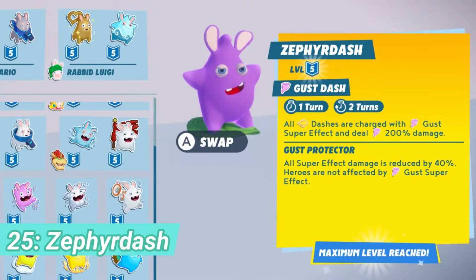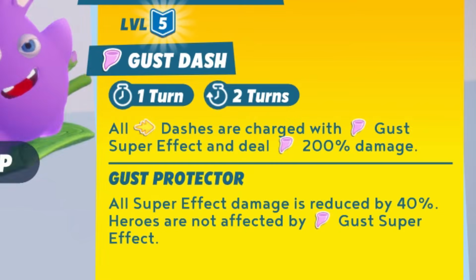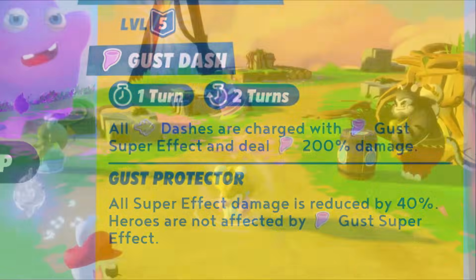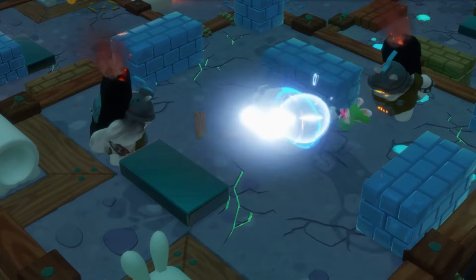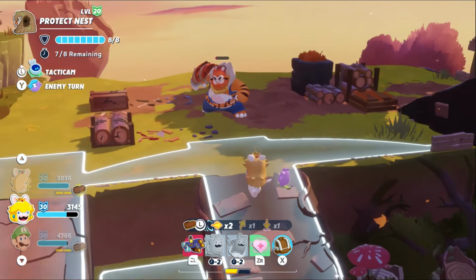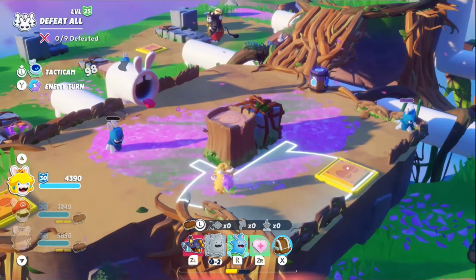Following Electrogeddon is Zephyr Dash. This works just like Electro Dash, in which all dashes will deal 200% more damage, all super effect damage is reduced by 40%, and the super effect applied to the spark will grant the character that uses the spark immunity to that super effect, in which the effect on this spark is called Gust. It acts just like Push from Kingdom Battle, sending the characters away from you by having them roll on the ground. I consider this effect to be much better than Burn because even though the enemy's position is not totally predictable all the time, if there's walls in the arena, it's much easier to create strategies revolving around this effect.